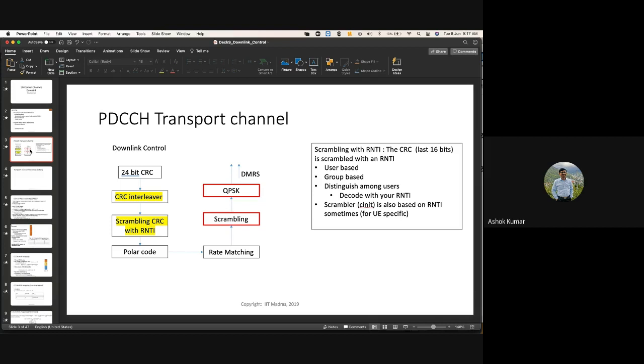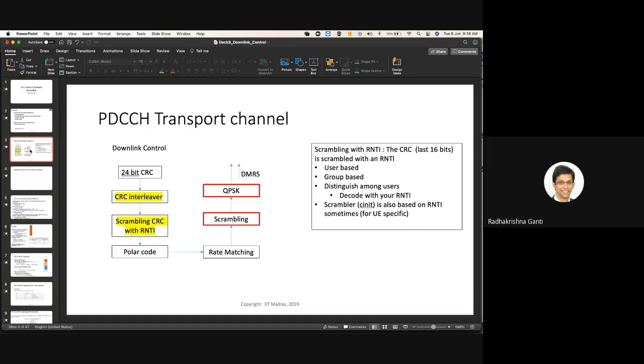There is nothing like it is fixed. Some RNTIs are fixed, for example the system information RNTI, but that is also decided by the base station, and once decided it is kept like that. That is a one-time allocation, while some messages get a different RNTI every time. The system RNTI can also be changed by the base station; it is up to the base station. And these RNTIs are mainly used to scramble some of the signals, right? Exactly, scrambling of information.